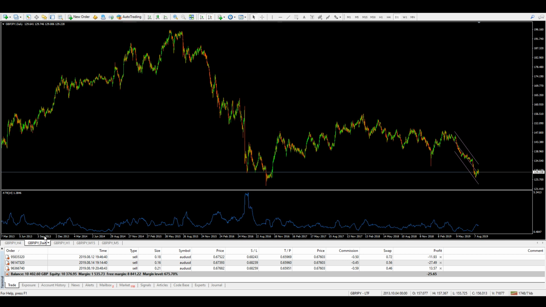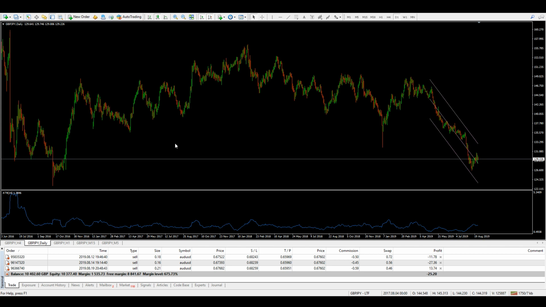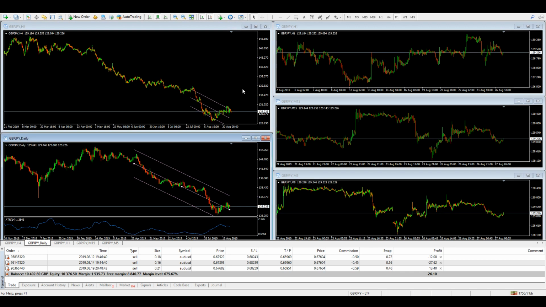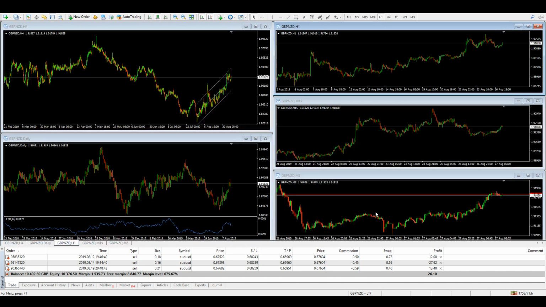Similar story. I don't like the way, I mean, I much prefer, although we're seeing signs of bearishness on this with low lows, lower highs, I'd much prefer it to be interacting with our upper edge here rather than the average of our standard deviation channel, as we saw with the GBPCAD. So this would be, I mean, yeah, there's shorts it could take off of it, but there's better stuff there.